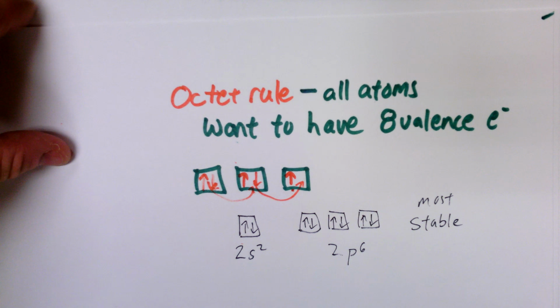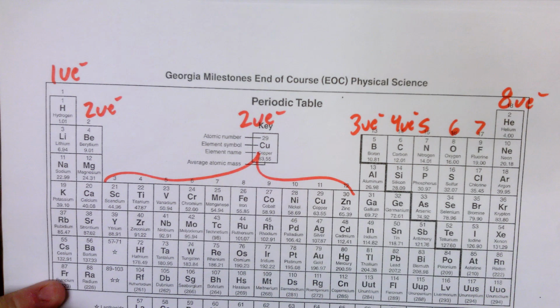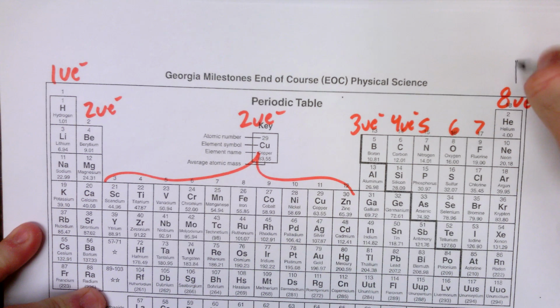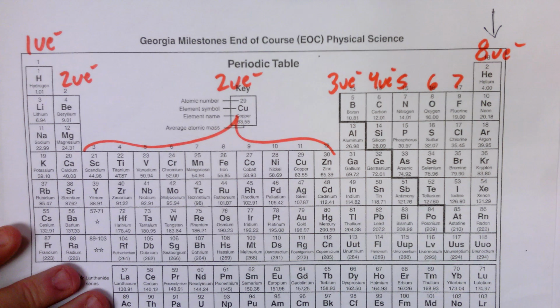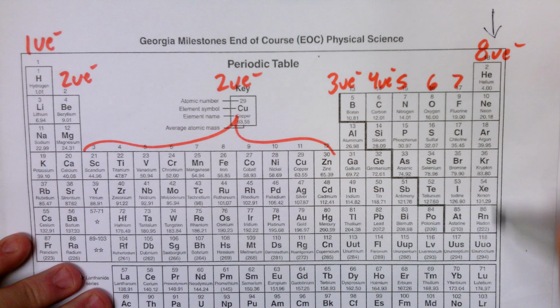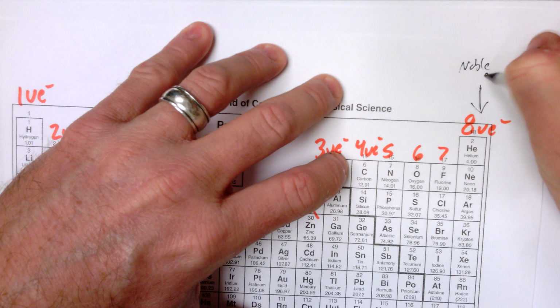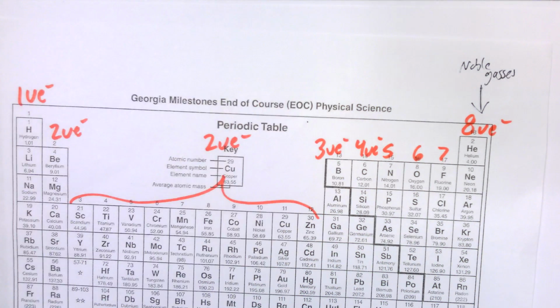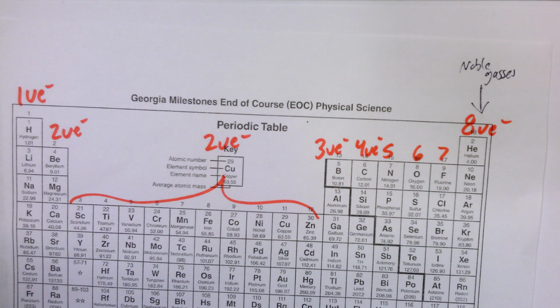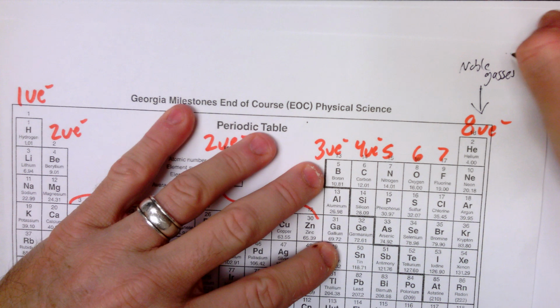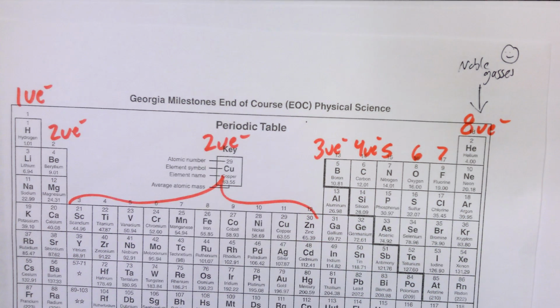Well, not all atoms have 8 valence electrons to start with. These guys here, these guys do have 8 valence electrons. That means this group, the group 18, what we call the noble gases, are stable. Meaning these guys don't do a whole lot. They're already fat, dumb, and happy atoms. These guys have made their goal. They are happy atoms, because they've got their 8 valence electrons.